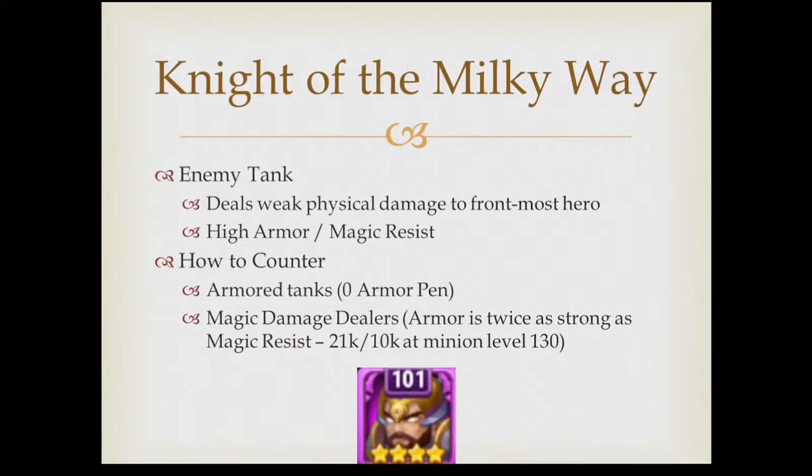First up, the Knight of the Milky Way. You can see the portrait at the bottom of the screen here. This is the enemy tank that you're going to come up against. They don't do much damage to you, so you don't really have to worry about them from a defensive standpoint. But they've got pretty high armor and magic resistance, and they'll get in your way as you're trying to get to the more important back rank minions.